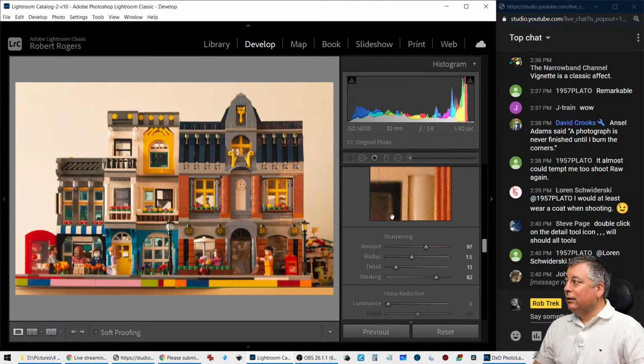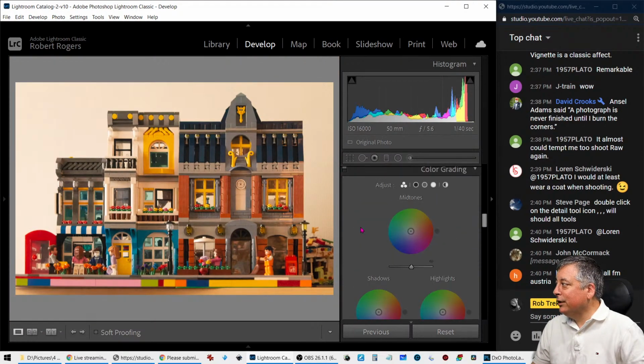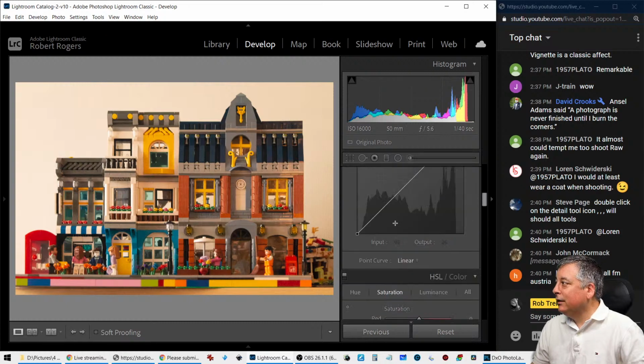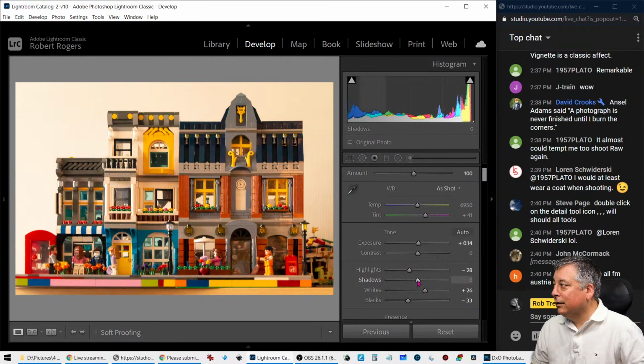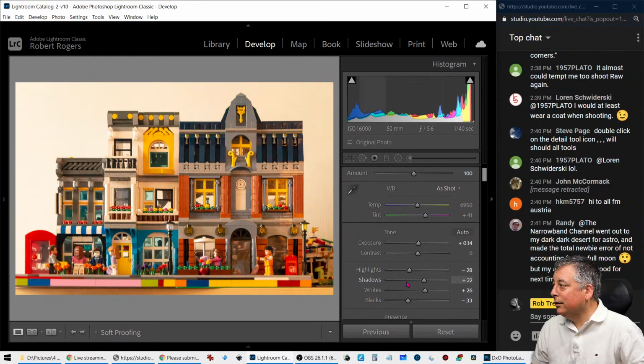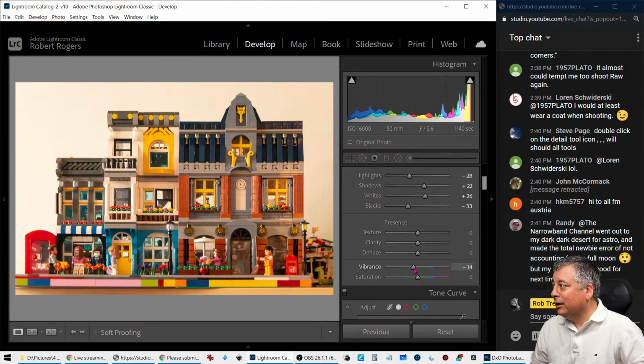Okay, and then for contrast, I just like a little bit more contrast, a little more shadow. And I'm gonna mess with the colors a little bit, like so.